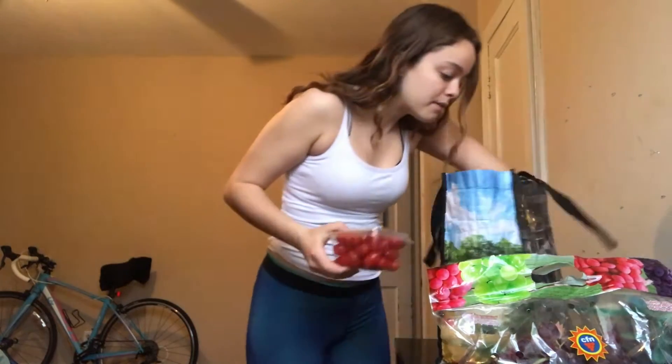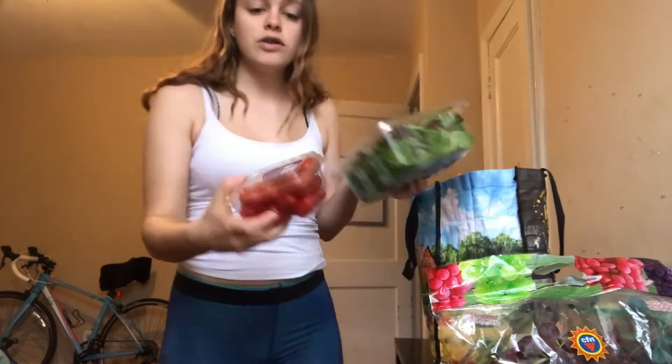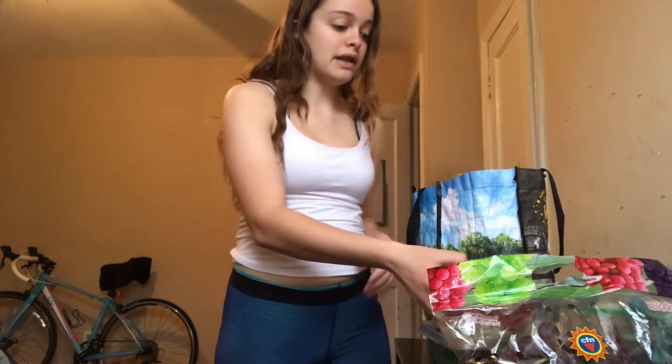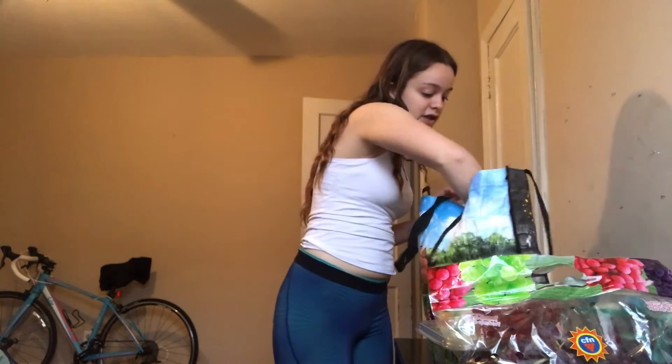And then I got stuff for a salad, so I got a smaller container of these little grape tomatoes to put with this 50-50 blend of baby spinach and spring mix. Because when I got a bigger one before I didn't finish them all, and I didn't really need as much, so I got the smaller one and got this other blend of veggies.